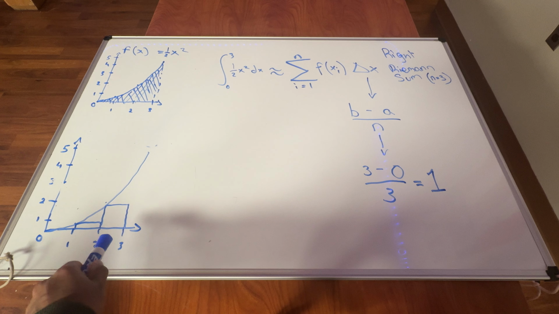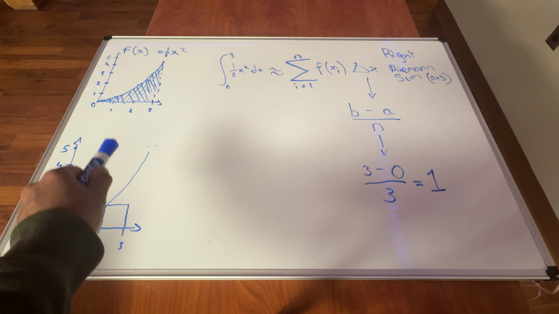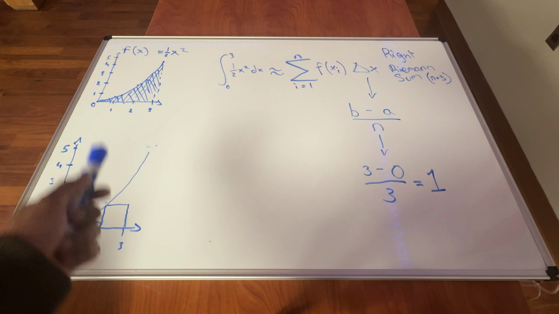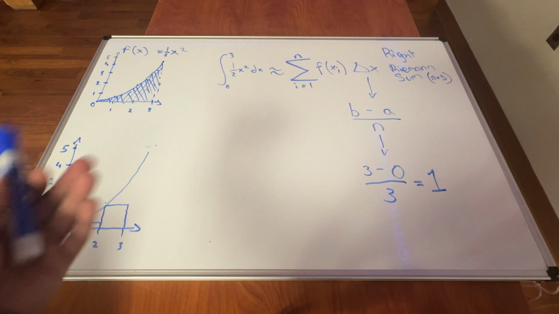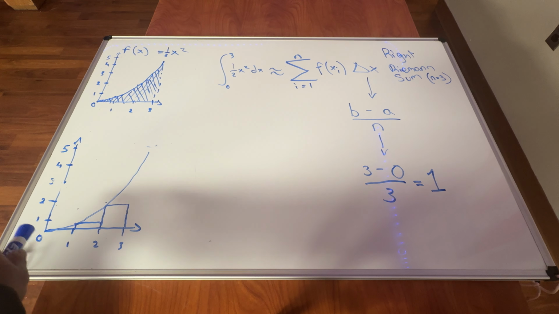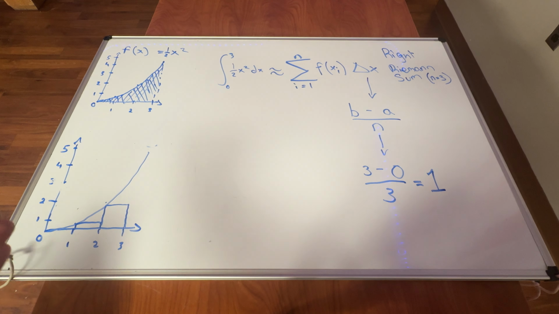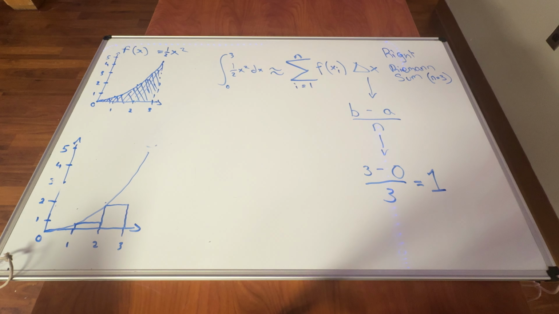So you can see for this rectangle, which is from x equals 2 to x equals 3, its height is going to be the value of this function at 2, which in this case is 2, because 1/2 of 2 squared is 2. This is why our first rectangle is not present. The value of this function at 0 is 0. So our first rectangle actually does not contribute to our area calculation.